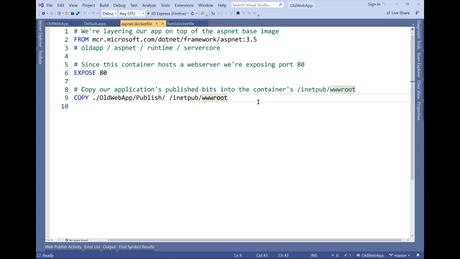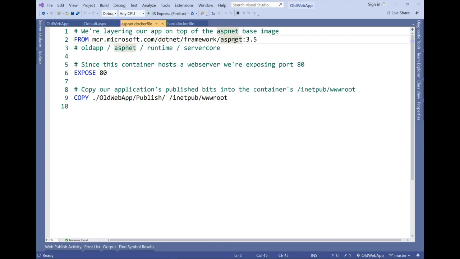And then, of course, we have to copy our bits into the container itself, into the image itself, and that's what we see down at the bottom. That is, copy our app into something that is based on ASP.NET 3.5. Now, like I said, this Docker file is realistic. It does a pretty good job of telling you what you would actually do in the real world, but it doesn't do a good job of getting you an intuition as to what's actually happening under the hood.